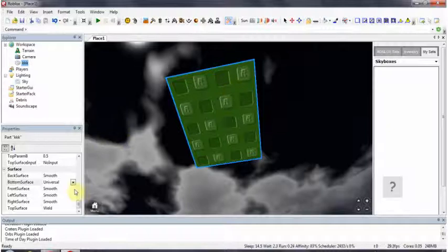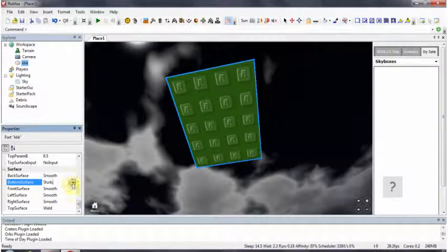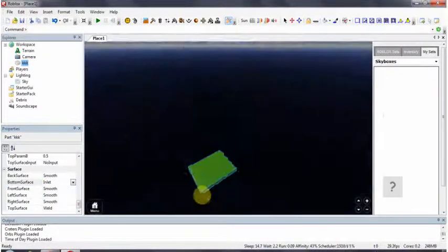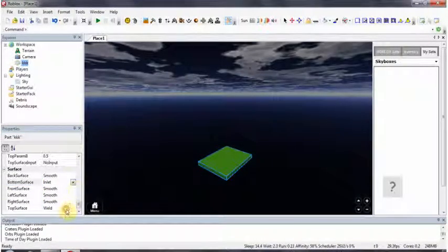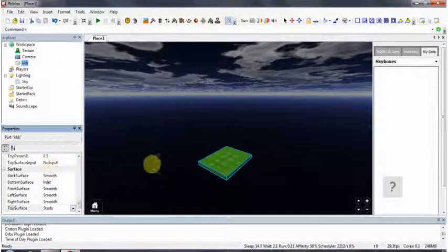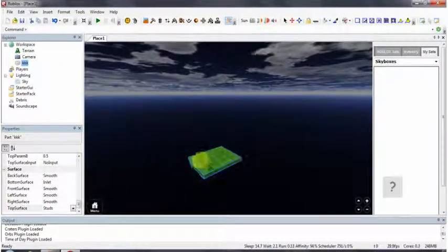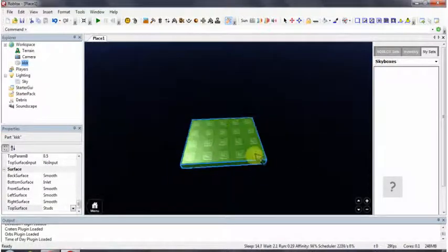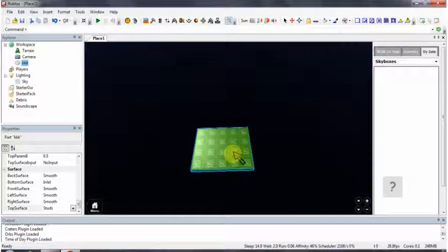And set this back to inlets right here, and set this up here to studs. Now these actually affect how the parts combine when they're unanchored. So for example, if there's another part on top of here, the studs will only lock in with an inlet.